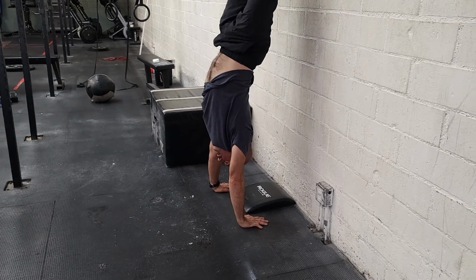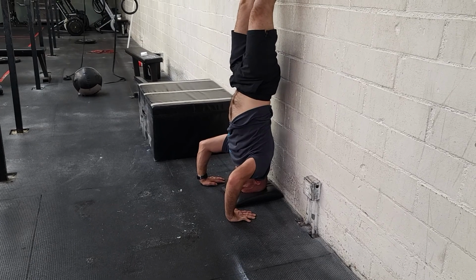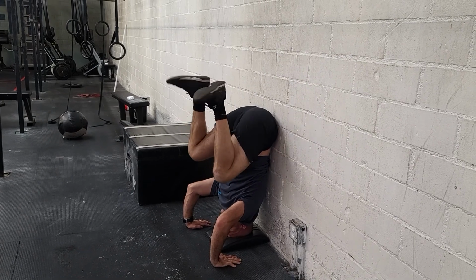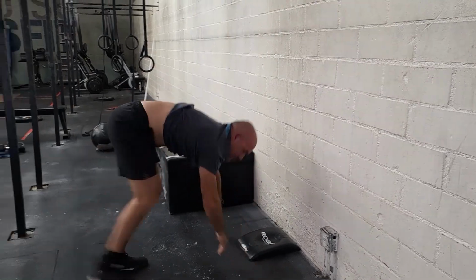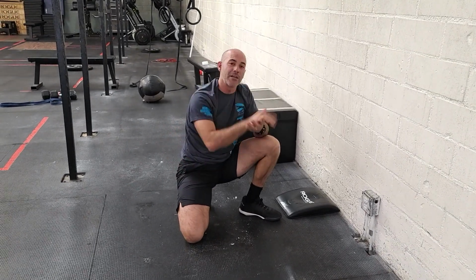At the bottom, same position. I'm resting on my head. Forearms are vertical, but here you're going to drop your hips to the wall, bring your feet down, and then you want to ideally load your hips up as well, so your feet actually come off the wall. And then you drive your legs up, time it with the press of the arms, and that's a kipping handstand push-up.